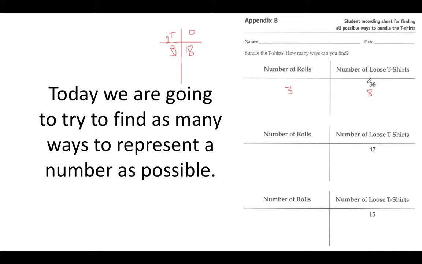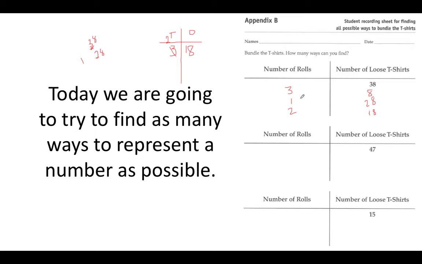So I think one way you might see them do it is to take 38 loose and think about just making 1 roll. Instead of all 3 rolls, if I just make 1 roll, that still leaves 28 loose. And I might think about that a little bit. So that's another way to come up with it. They might go from the 38 to other configurations. Or they might say, well, let me unpack 1 of these rolls. That's 2 rolls now, and now I have 18 loose.